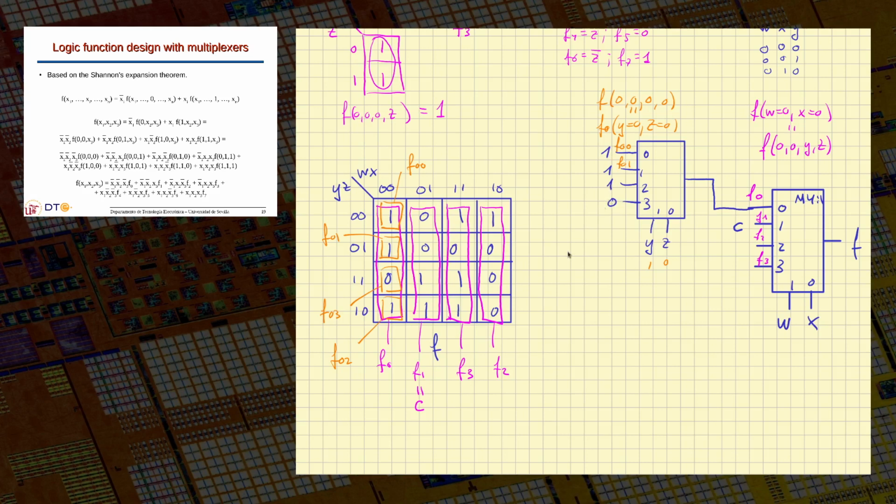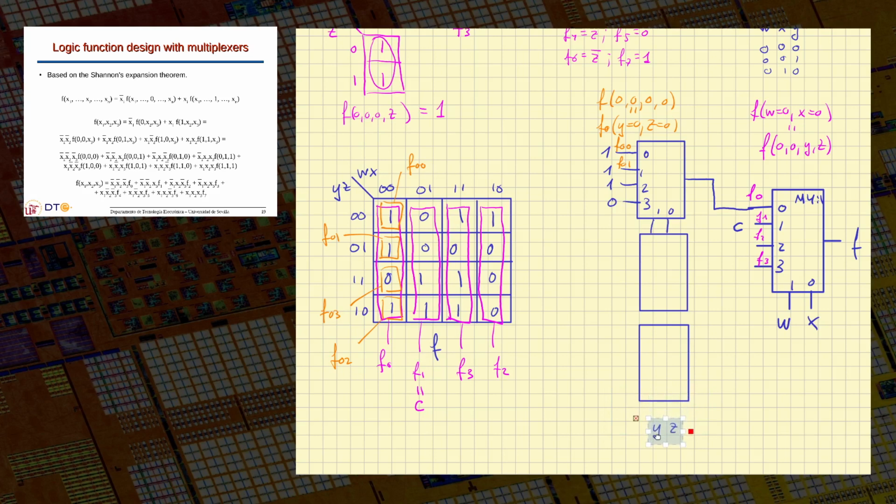Now, I will move this a bit lower here, because for F2, I need another multiplexer. So I do it in exactly the same way. I can draw another multiplexer here, and I will need still another multiplexer for F3. So I will draw another multiplexer here.